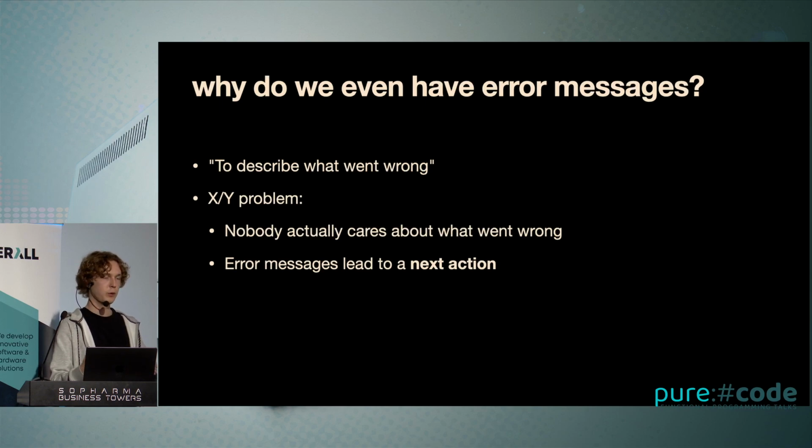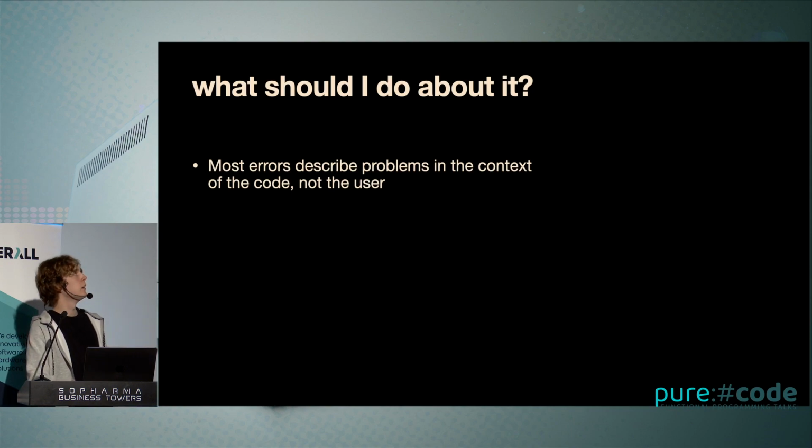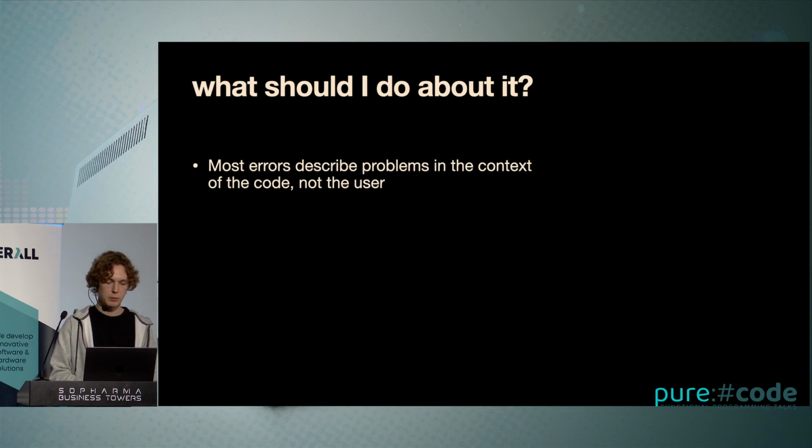When you throw an error, what do you want the error handling code to do? Do you want them to retry? Do you want them to send the user to contact support? What do you want them to do? And related to this, most error messages describe the problem in the context of the person writing the code that is throwing the error, not the context of the user of the code handling this error.